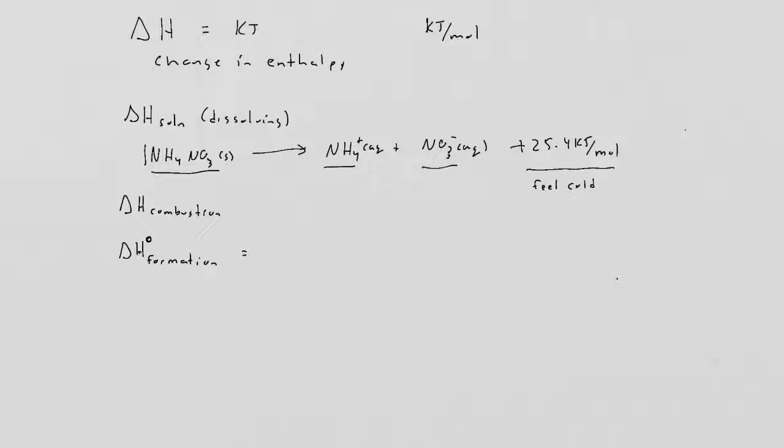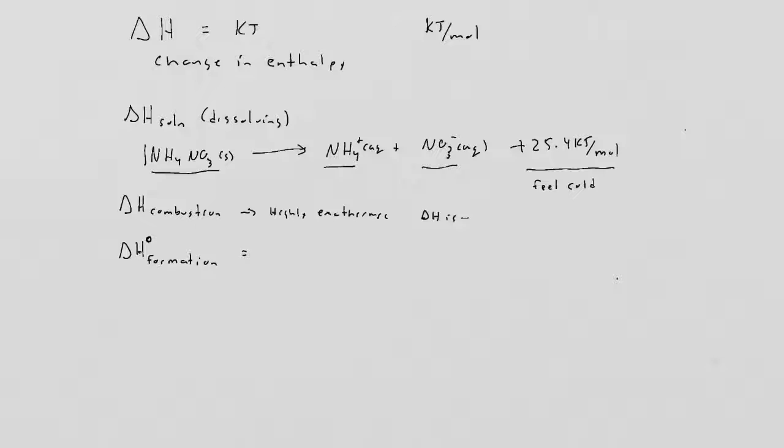So if you have a solute that's dissolving and it's exothermic, the solution is going to feel warm, the temperature is going to rise. If it's endothermic, the temperature is going to drop. Okay, the second type of delta H is delta H of combustion. Not much to say about these except they are highly exothermic, which means they're going to have a delta H that is a negative value, and there'll often be a very large negative value.